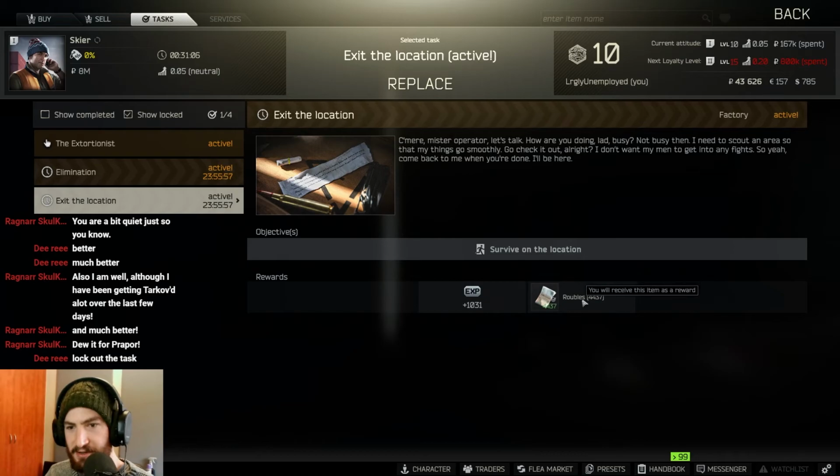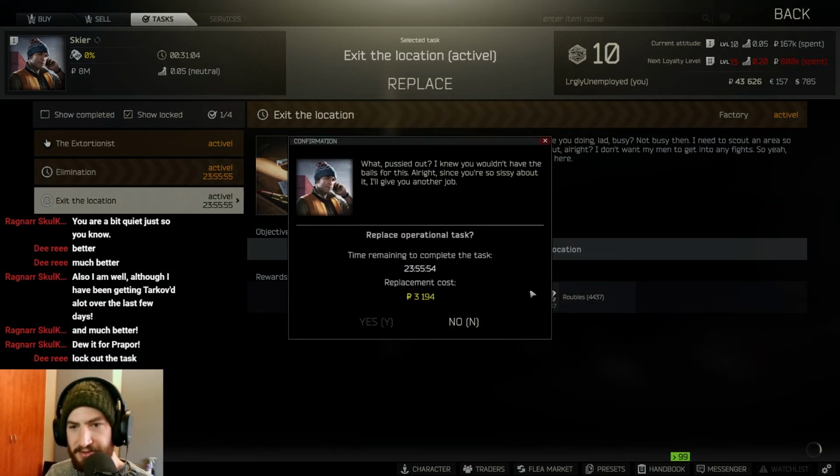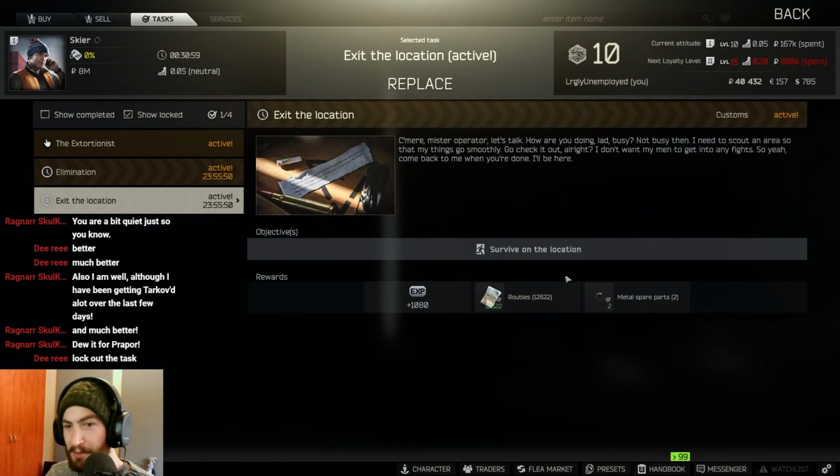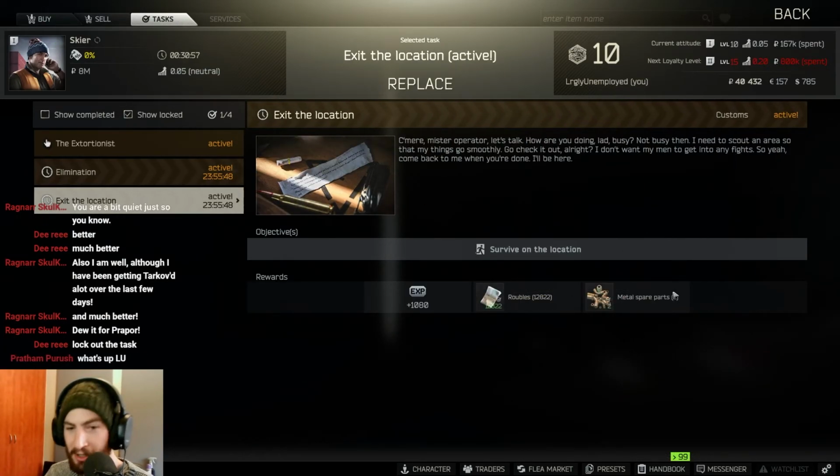Exit Factory. Same situation. Let's try it. Roll it again. Oh, it showed up right there. Come on. Exit Customs. A lot more money and a couple spare parts. We have to survive Customs anyway.